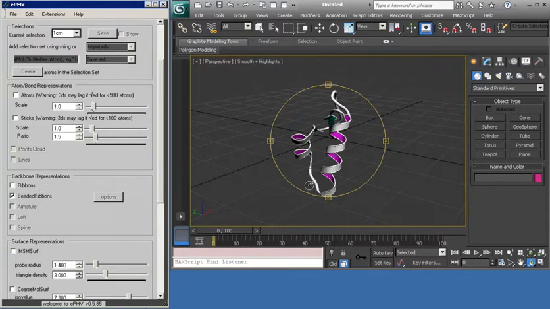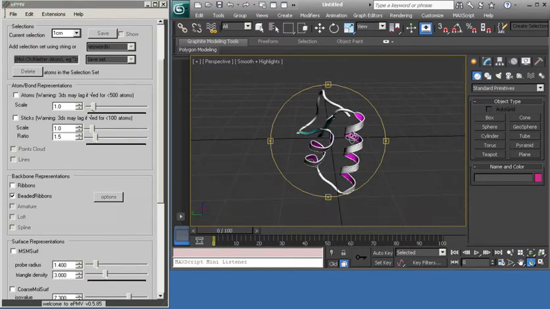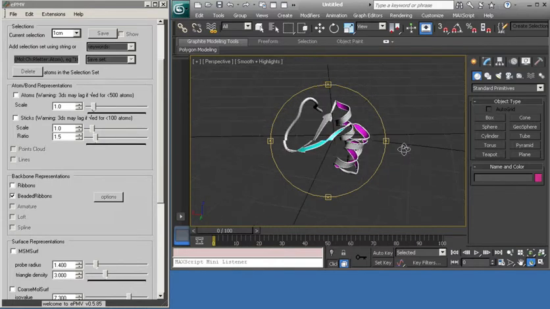So this is just a slightly fancier version of the ribbon, and in a few days, if you update your ePMV software, we have some options here, and these allow you to change all these colors, so you can really customize the ribbon structure. You can change the pink color on the inside of the helix to a nice dark gray to give it some depth, and change the outer color to a nice pretty blue, and change the beta sheets to anything you want, and you can get rid of the little bead on the edge, or you can exaggerate that. You can change the shape of the arrowhead.